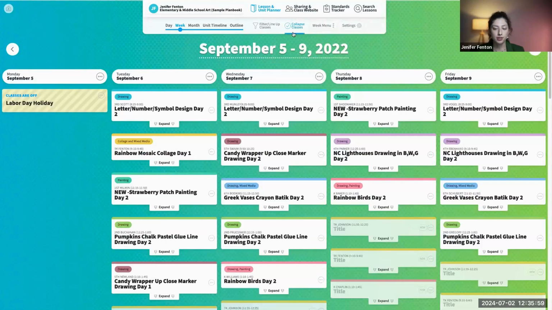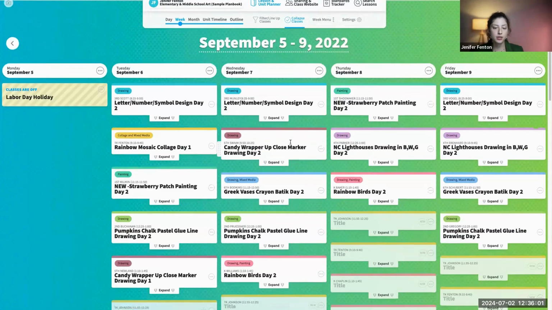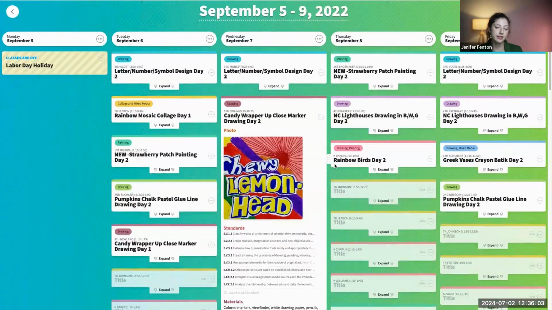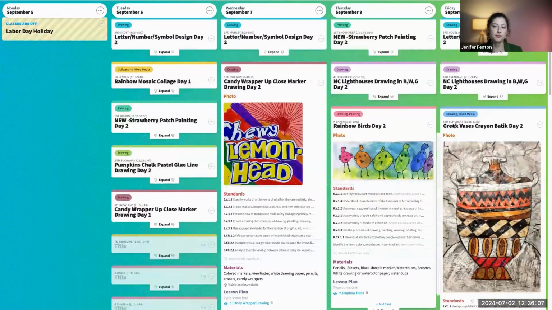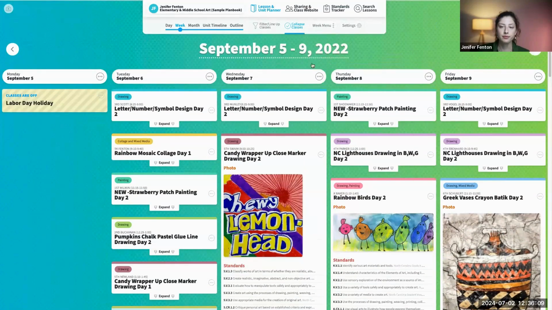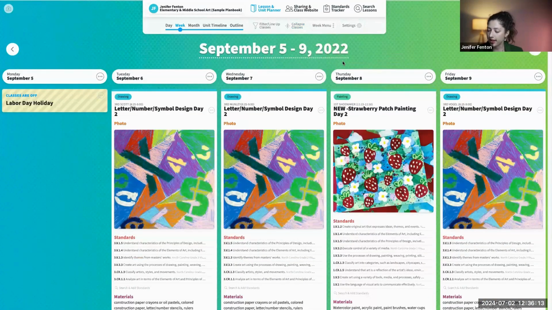You can collapse your classes, and then you can just expand the lesson that you're working on, or multiple lessons, and then you can have everything else collapsed. And then we can just uncheck that when we want to do that. And then the other thing I want to show you is there's this search lessons button here. So you can actually search for keywords.